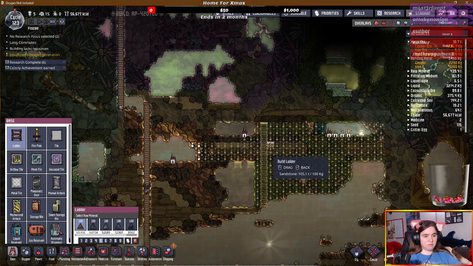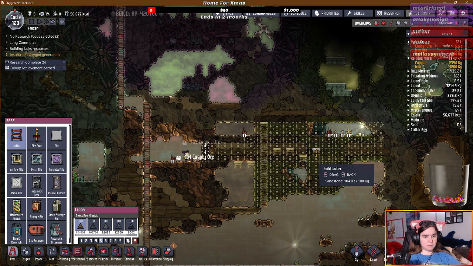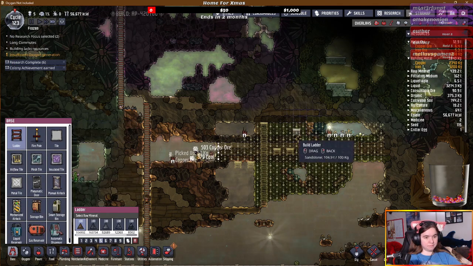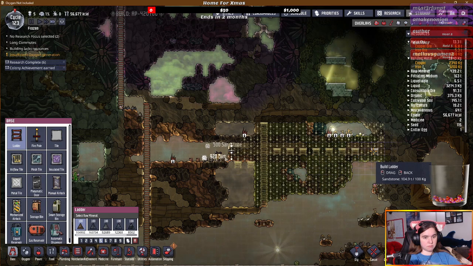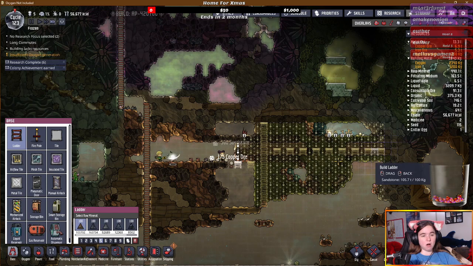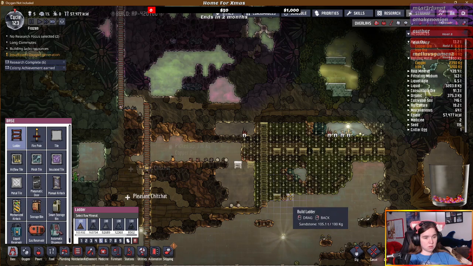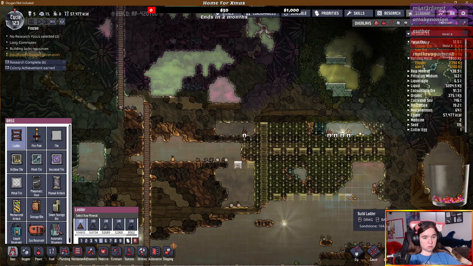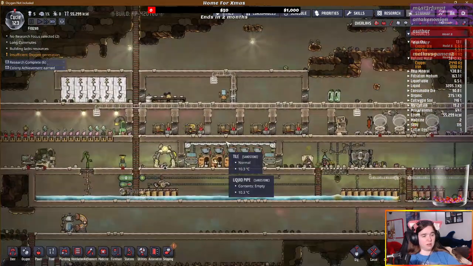Okay, so then it's 4 up. There are so many small details to this game that once you understand them, certain things get so much easier. Okay, that should be enough to completely clean out this area with all of the algae and stuff that's there.